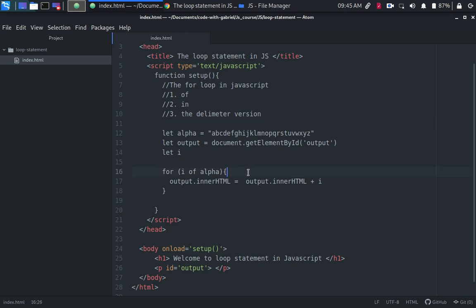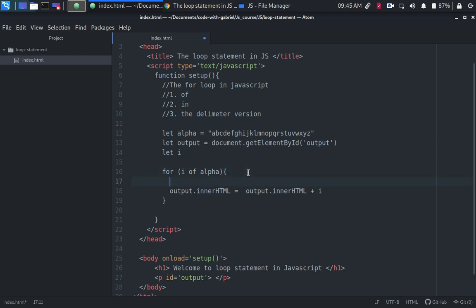So we can begin a query here. That is why it's very important for us to loop through a value, then capture the value that we want to manipulate.